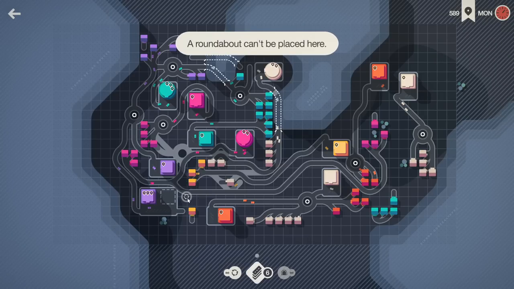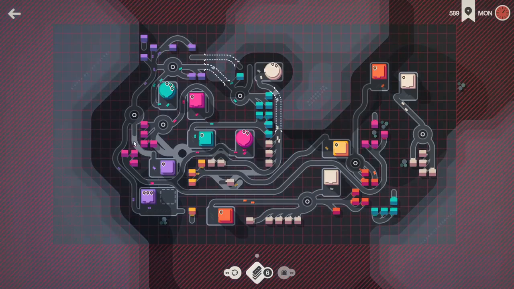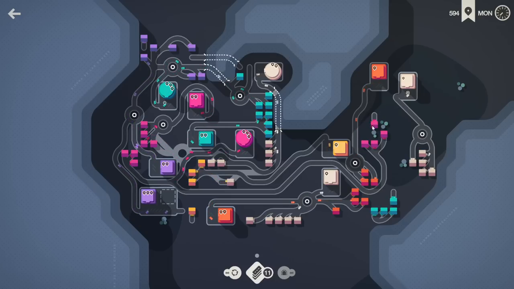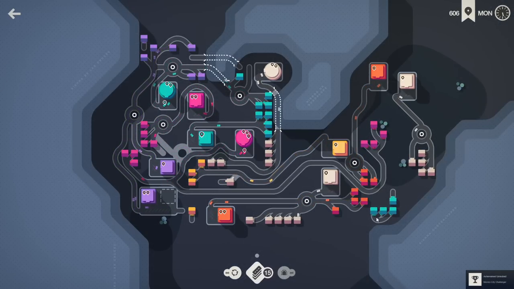Darn. Ooh, but then I can do this. So this can go around instead. No, it can't. No, that was... what was I thinking? That was so stupid. But that works. Now we've got lots of extra population for when things get super crazy on this side. And there's our 600. Super cool.